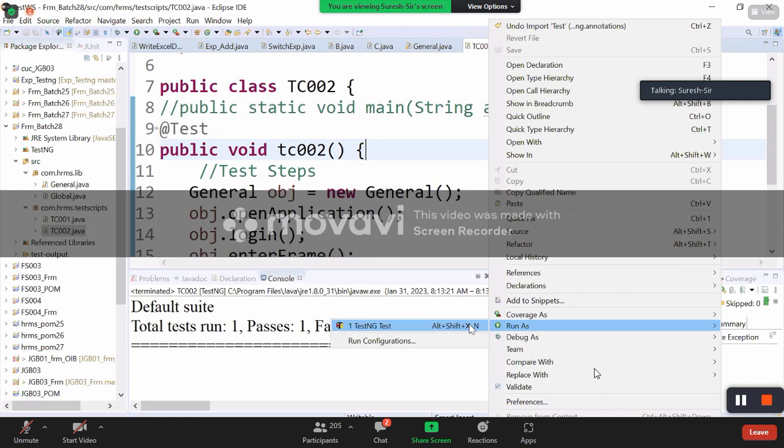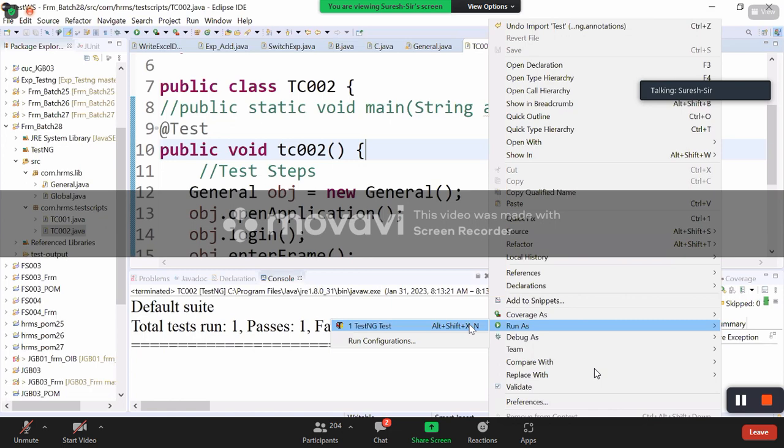Is that possible? No, right? It is not very easy. Once one test case is completed, again opening the next test case and doing Run As TestNG. Executing one by one by opening each and every test case is not very easy.